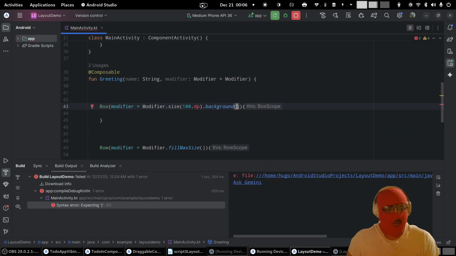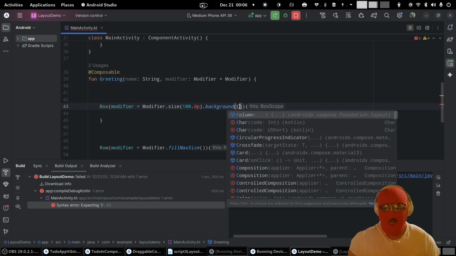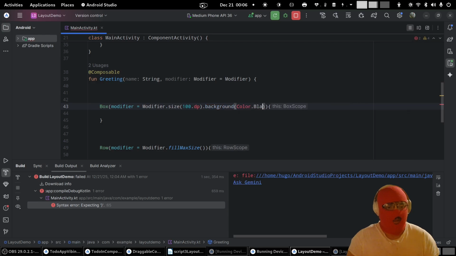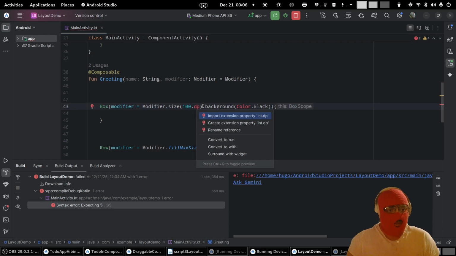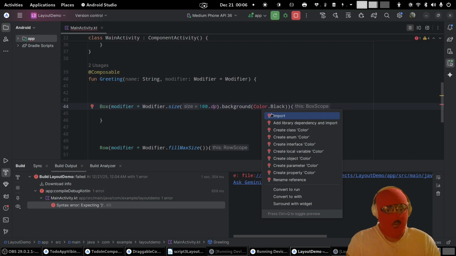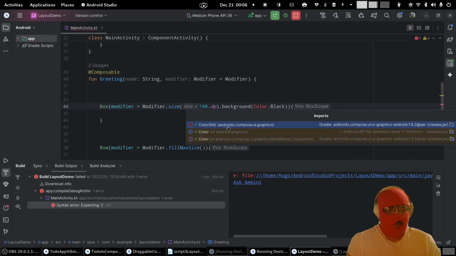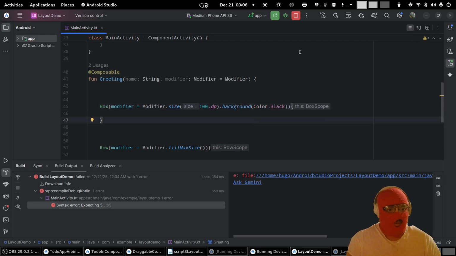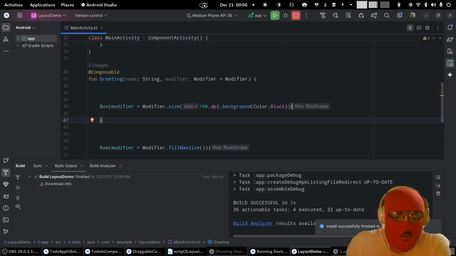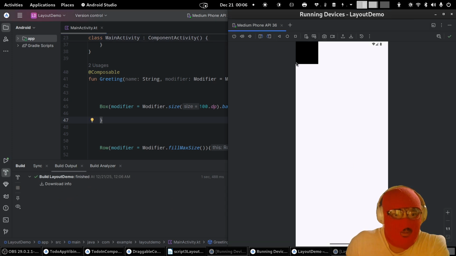So let's do Color dot Black, and we need to import this library. Alt Enter, import that library, and it's going to be the androidx compose ui graphics. There we go. And if you render it, you'll see a black square. Here's our 100 dp black square.